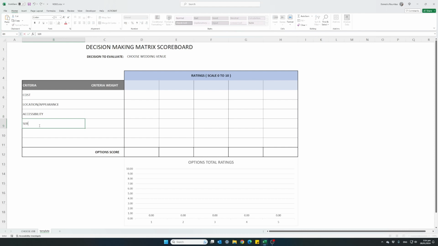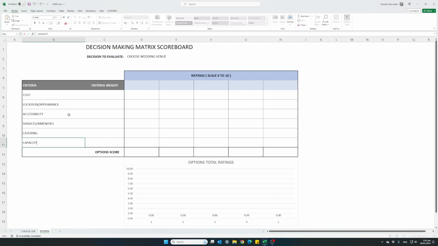Next, services that are available. Or the amenities that are offered by the venue. Also catering, which is basically the food we all know is important at any gathering. And finally, here I'm going to put capacity.